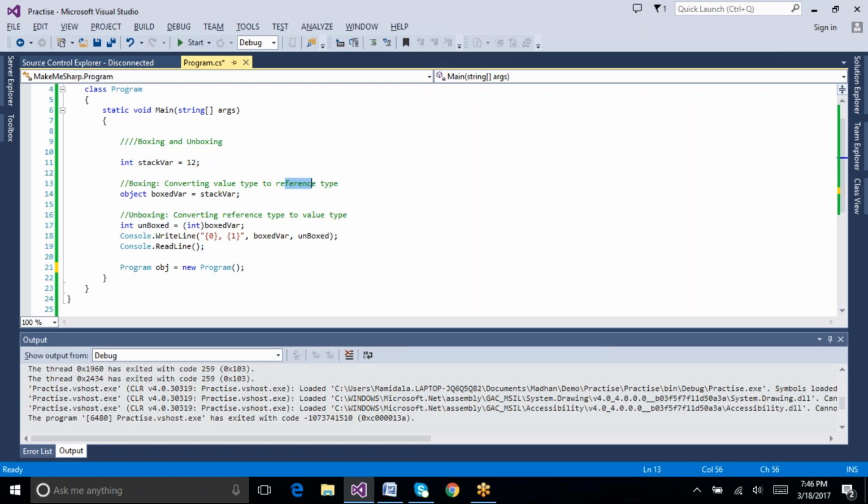Converting the value type to... Madan bhai, yes, yeah, Madan bhai, this reference type you said, no? So reference type is referring to an object, and it is having an address, and it is referring to somewhere else in the memory. Correct. This is what you are trying to tell.